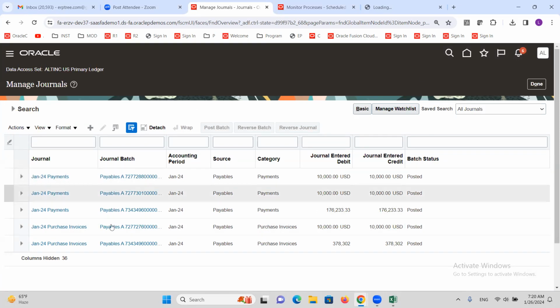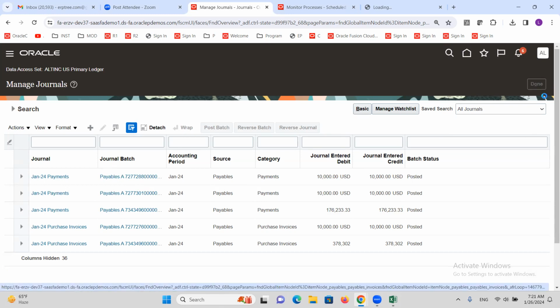That's all. Limited. Three payments and two invoices. But we have many invoices and many payments. That information is not available.